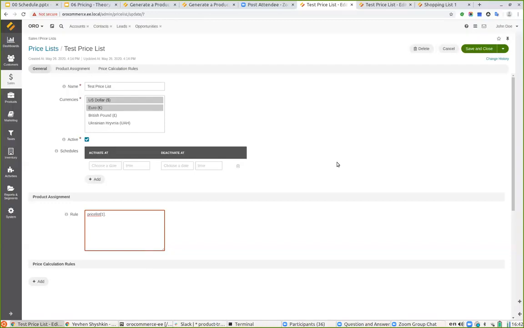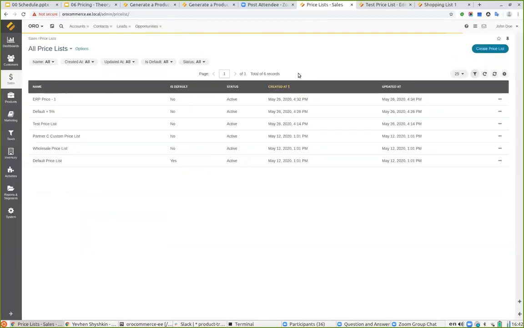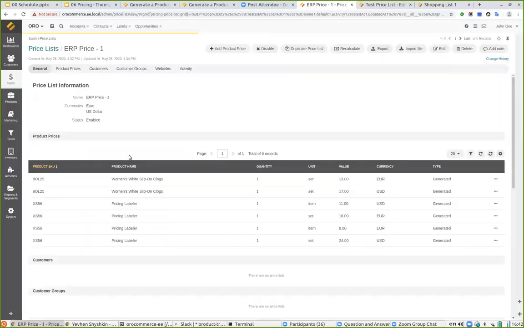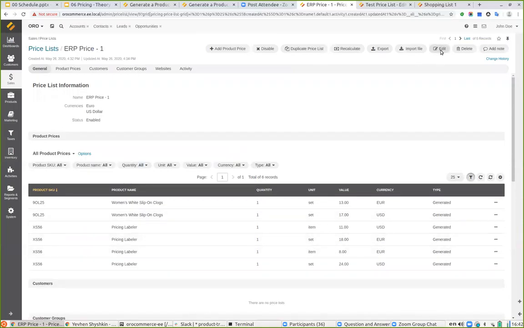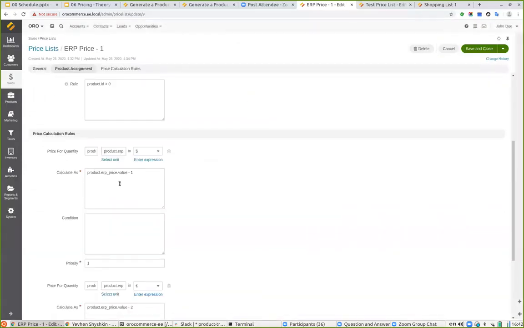However, if you're talking about the product price attributes using the built-in engine, no, they're stored in a database and they're used in the SQL queries, for example, to calculate the price lists like I have used here, ERP price -1. So this one is using the ERP price value. And in fact, this expression is converted to SQL. And that is why you cannot do that. You cannot join to the file. You can join to the table, to the database.